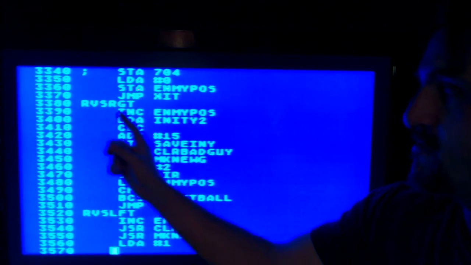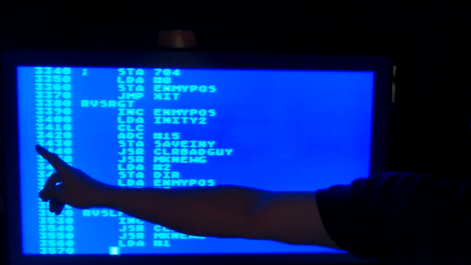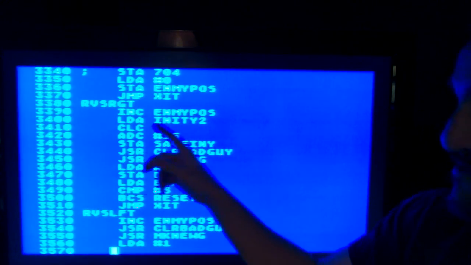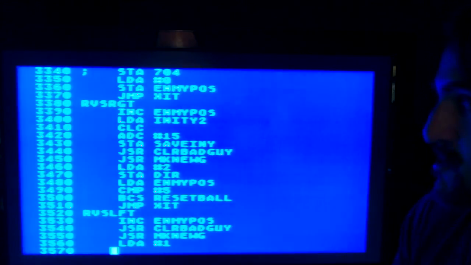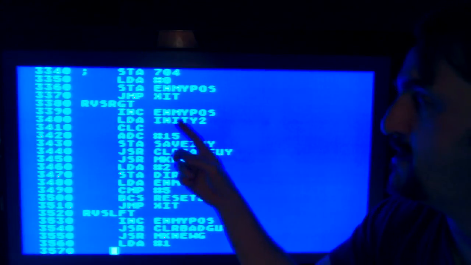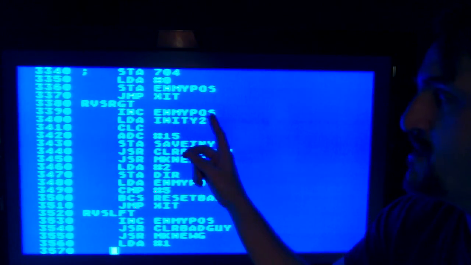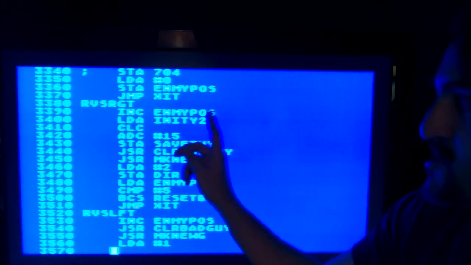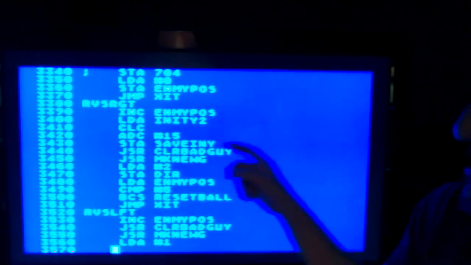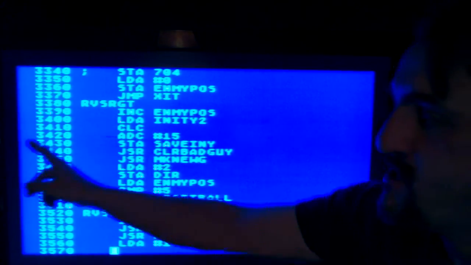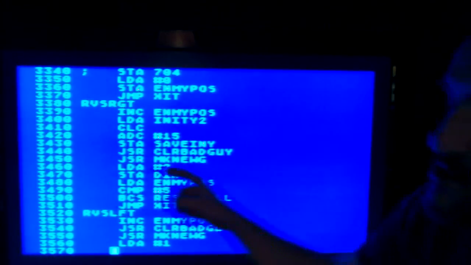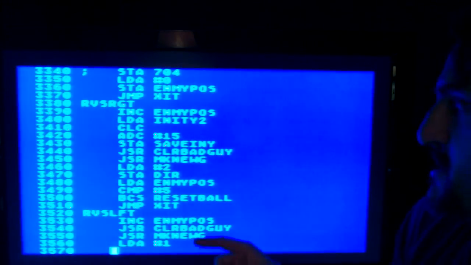So we're reversing to the right. Remember earlier when it was comparing to see if its branch query clears all the way over here? If it is, it's going to go to this next position. Next, might call it a function or whatever you would call it in assembly. It's going to this label, and it's going to increment a new variable I've actually named ENMYPOS, which stands for enemy position. So basically this is saying, where is that ball at right now? So it's just keeping track of the ball to figure out where it's at. So every time it hits over here, enemy position will be a 1. If it hits down here, the next is going to be a 2, 3, and this is how I was able to track where it was at on the screen.